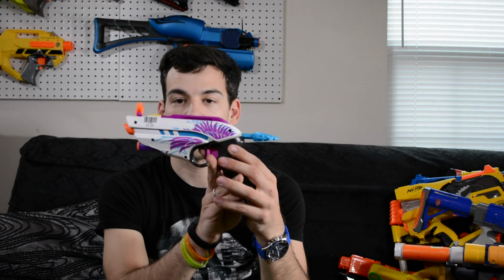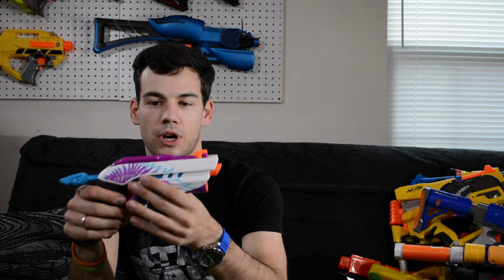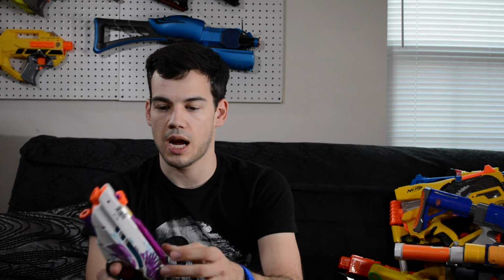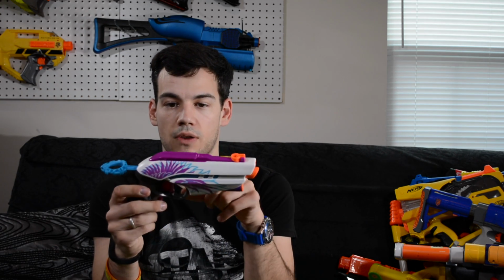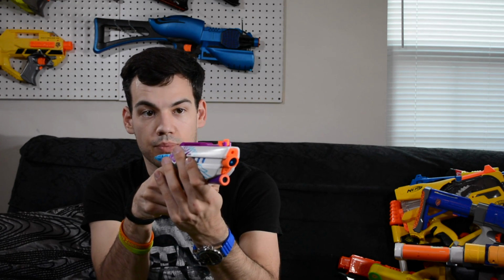Oh, this was sweet. I found a Star Shot. These things are really cool. I was really happy to find this. Actually, Jill was the one that found this. It was $2, so definitely worth $2. It has a little flip-up sight there. Usually comes with some bow arms on the front, but also has a light there that lights up, like a Night Finder or a Fire Strike. You can even carve this out and make space for a long shot plunger tube, and the plunger tube in it is pretty good size too. So definitely will mod this and make something pretty sweet out of it, I hope. So yeah, cool find there.